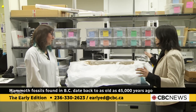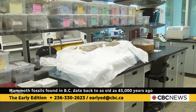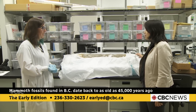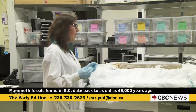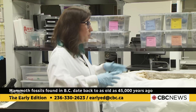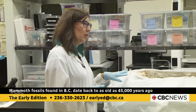Obviously these mammoths were giant creatures back in the day. Can you tell me about how they existed in the ancient ecosystem of BC? For this individual, they did pollen analysis based on the dirt adhering to different areas of the tusk and found that it lived in a floodplain that had grasses, sedges, and maybe some pine and spruce around. But mammoths, being so big, were really good at trampling saplings down to increase the grasslands for their own feeding behaviors. So it was probably very much an open parkland that they roamed in the Chilliwack Valley.